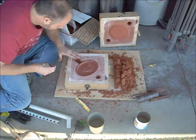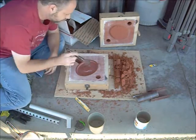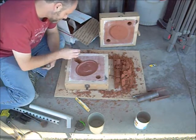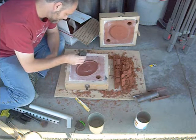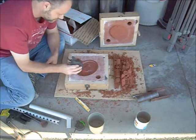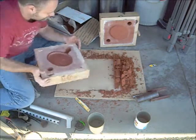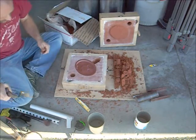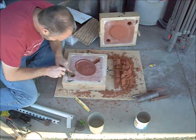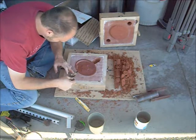Cut there. I have a tool to blow that stuff out, but I can't find it. Where's it at? Am I sitting on it? Just pressing it all into the wrong spot. Blow it out of there. Last time I cut this way and it fell out, so this time I cut this way. That's better. I'll do that for next time.